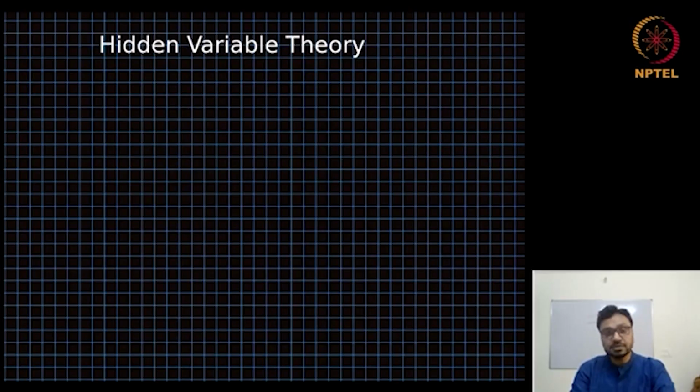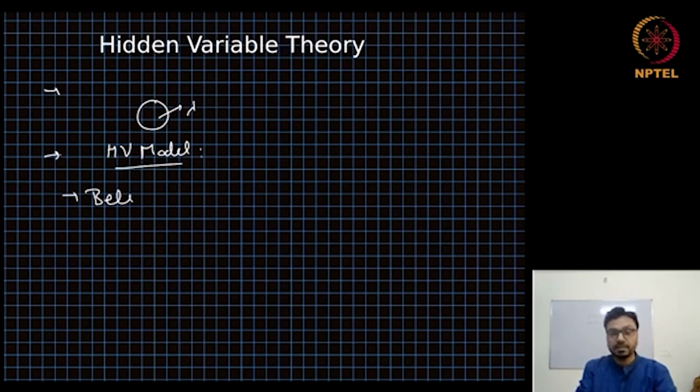In this theory, every quantum system has some hidden information. In the hidden variable theory, every quantum system has some hidden variables attached to it. Let's call them lambda, which, since they are unknown but physical, upon measurement result in stochastic behavior of the measurement outcomes. So every quantum system has the inherent parameter lambda, which we do not know how to measure, or which is hidden, and that is what results in the stochasticity of the outcomes. So we can develop some model to understand what is going on here. Hidden variable model, and we will consider the Bell model here. Bell's model.